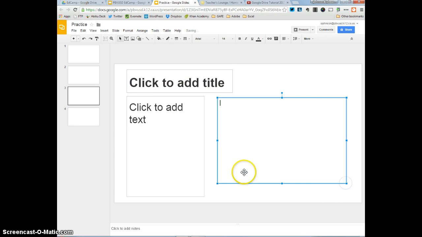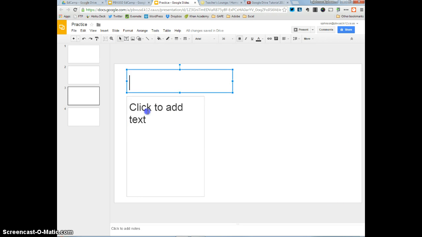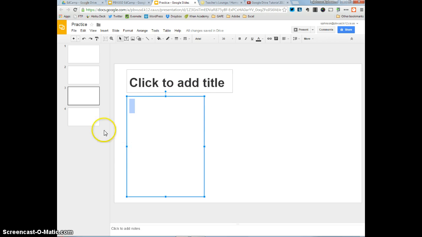You can have really cool interactive worksheets that students can work on, and they can all be in the same slideshow if you wanted. They could all have their own slide, and so it organizes their work very well. So that's one way that you can use Google Slides productively in your classroom.